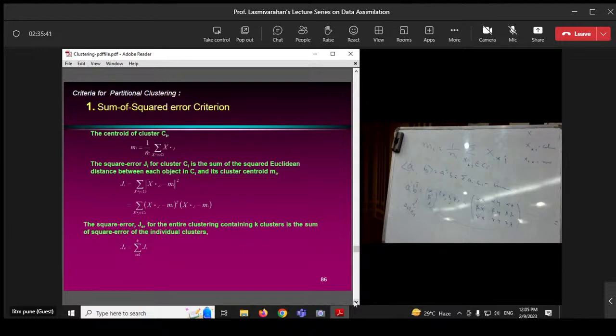That's right. So if you get the basic idea, you can do it. Every one of you, if I give you 2 hours, you can come up with an algorithm. So that's why I'm not giving you an algorithm. I always give the mathematical argument first. The algorithm follows readily. I don't have to even spend a lot of time on that. So that's what's called the sum of squared error criterion. So what is it we have done? Given K clusters, we now know how to compute the total sum of squared errors. Everybody? How am I going to use this to be able to improve the members of the clusters? That's the next question.